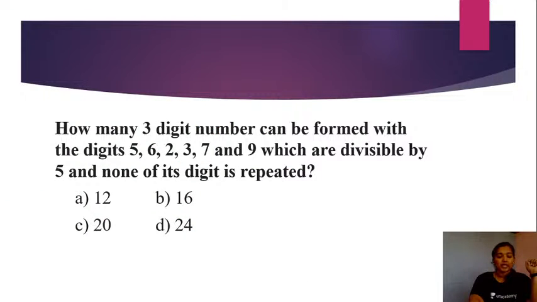Right then, let's begin the mock test. So students, I'll give you all the question and a minute of time to give me the answer. So this is your first question for today's class. How many 3-digit numbers can be formed using the digits 5, 6, 2, 3, 7 and 9, which are divisible by 5 and none of its digit is repeated? Yes, give a try to this question and leave your answers in the chat box there. What do you all think is the right answer for this question here?